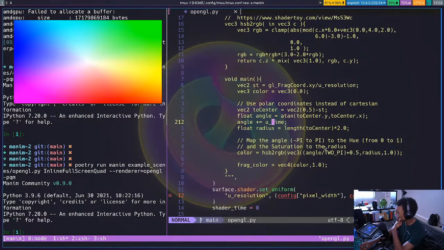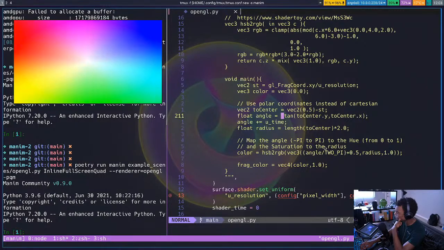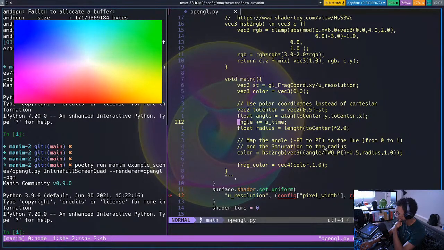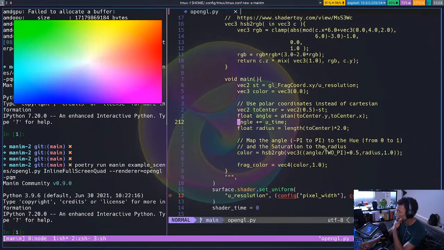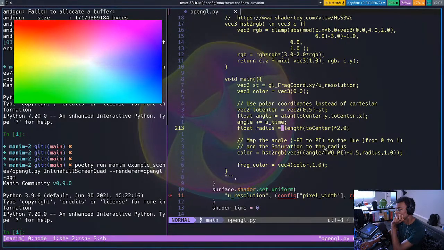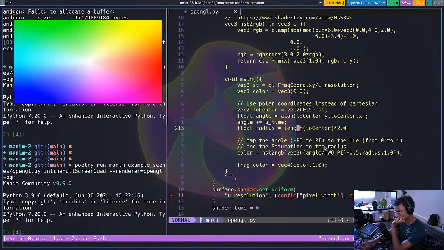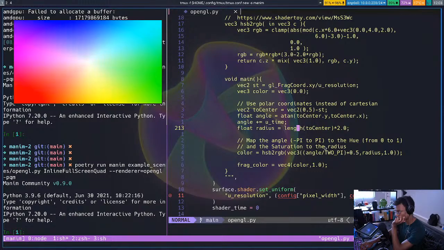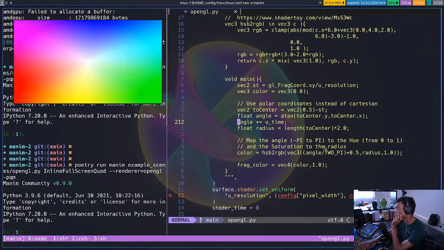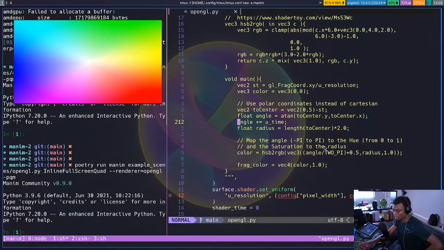It's getting the angle of that with this arctangent y over x. Increasing the angle with time? That doesn't make a ton of sense to me. Well, I guess that means the point that's colored this way is supposed to rotate around the center.